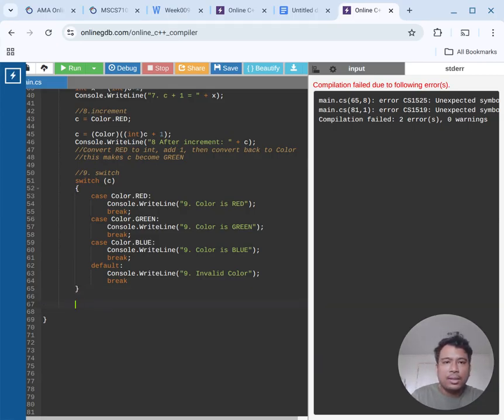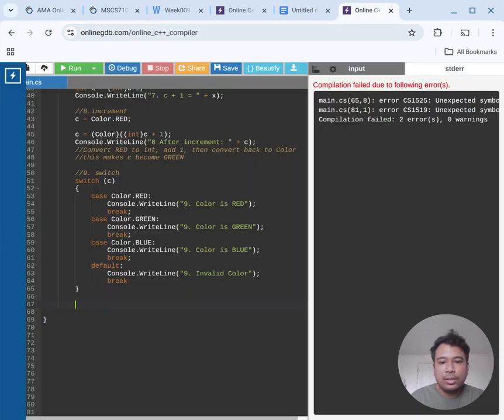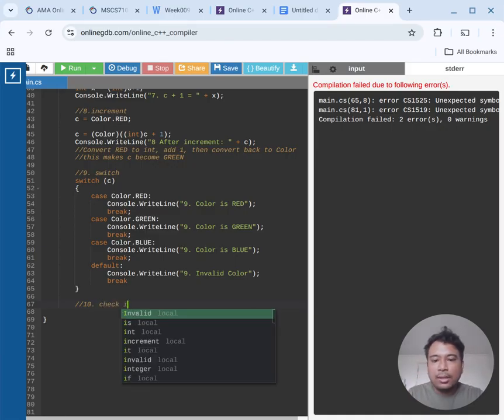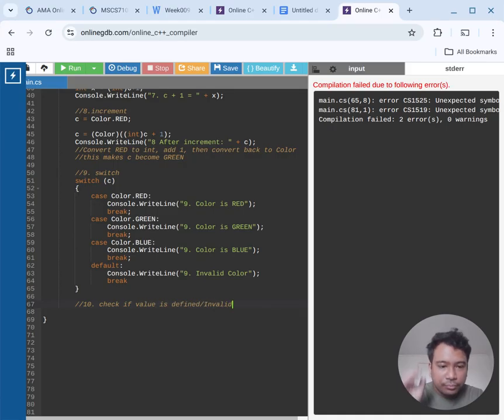So again, number 10 is we will just check whether the value is valid. I will finish this one first and then we will do the debugging again. If we have some problems, we can fix it easier. So number 10 is check if value is defined or valid.